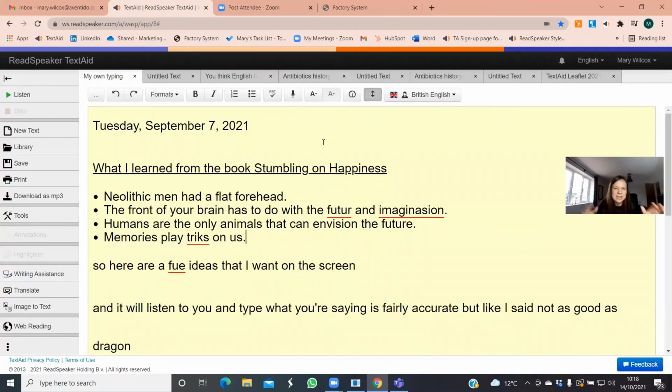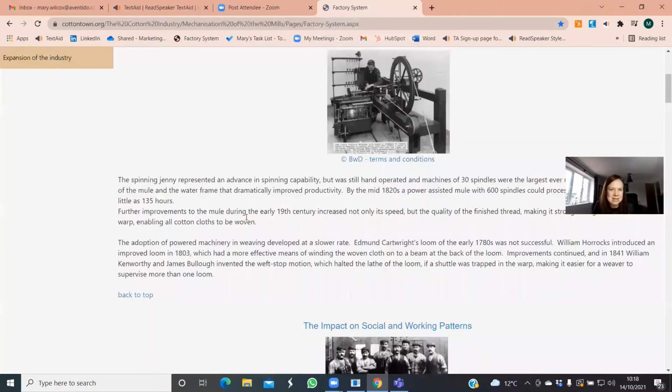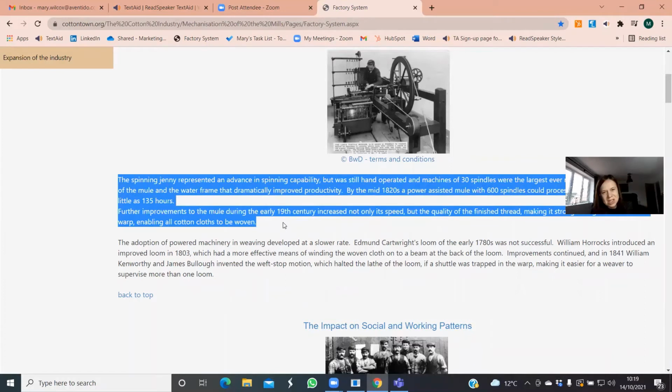I do like how it uses your settings so that you can always have it with the font you like, with the background color you like, and with the spacing you like. I'll just show you what I mean by the spacing. It does add, like this text here. This is on the internet, quite squashed up. The font's not too bad, but yeah, it's going to take quite a lot of effort to try and read that myself. Although, of course, I'm in TextAid, I can just sit back and listen if I want to. I can have this read to me using the extension, which I'll talk about in a moment.